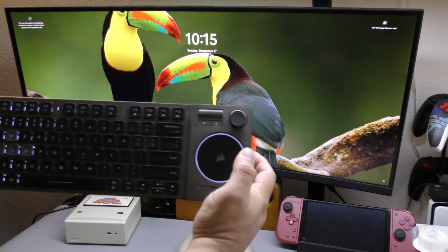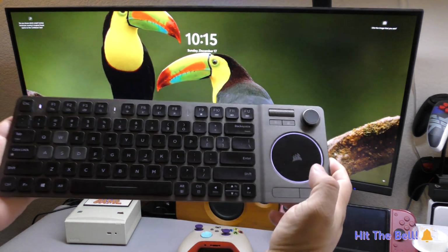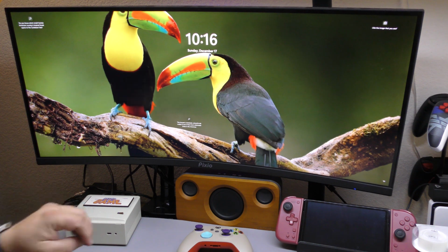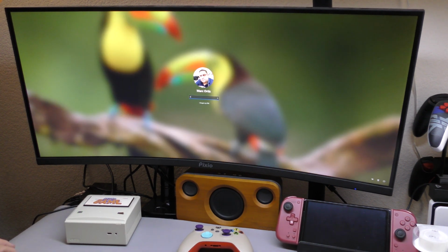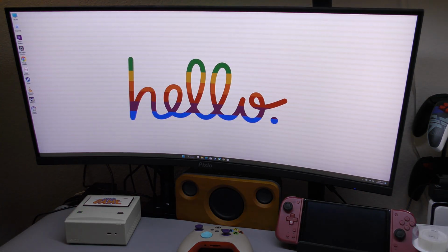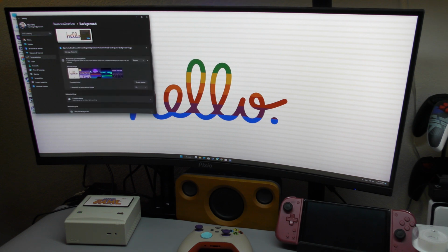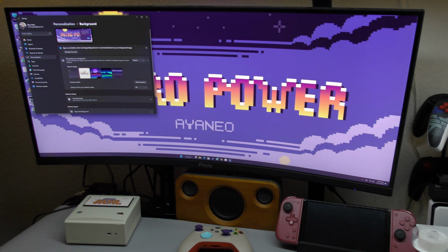The keyboard that I'm using is this one right here. I've been using this for a while. It's actually connected to the mini PC using the dongle that we just showed you. And let's go and log in right here, and boom, there you go. So when you load this for the first time, this is the wallpaper you're actually gonna get. But I just don't like it because it's too bright. They have a whole bunch of other wallpapers available, but I just go ahead and change it to this one, one of them that I really like.